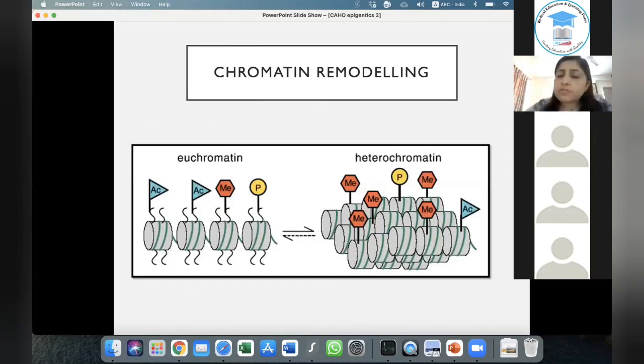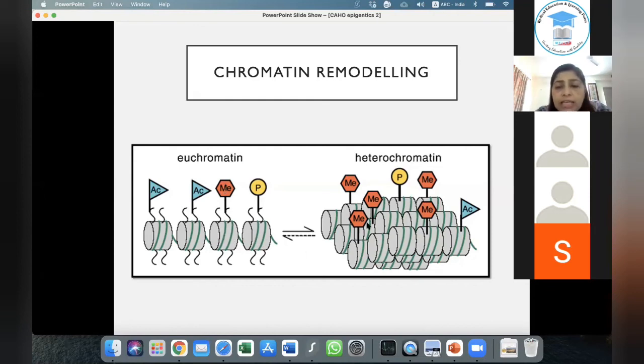So what if there is methylation? How does it eventually lead to expression or non-expression of a particular gene? So here you can see that, again, we are back to our histone discs around which the DNA is attached. And when the chromatin is in a euchromatin state, you see it's nicely spaced out. The histone discs are nicely spaced out. There is only one methyl attached over here.